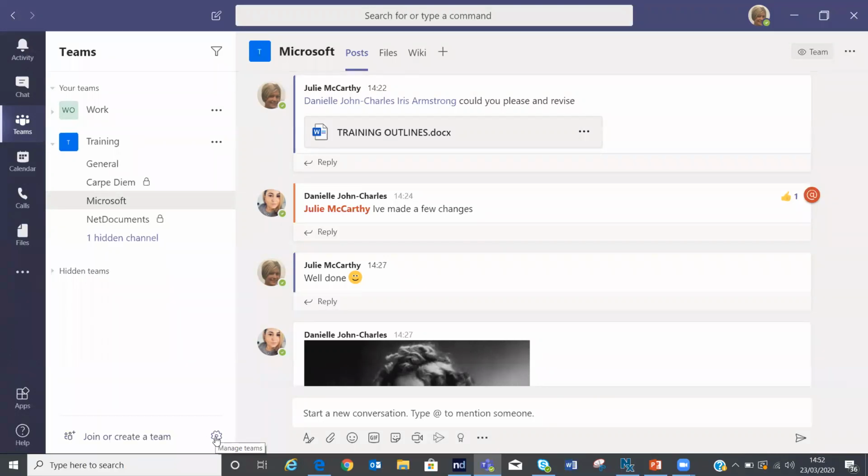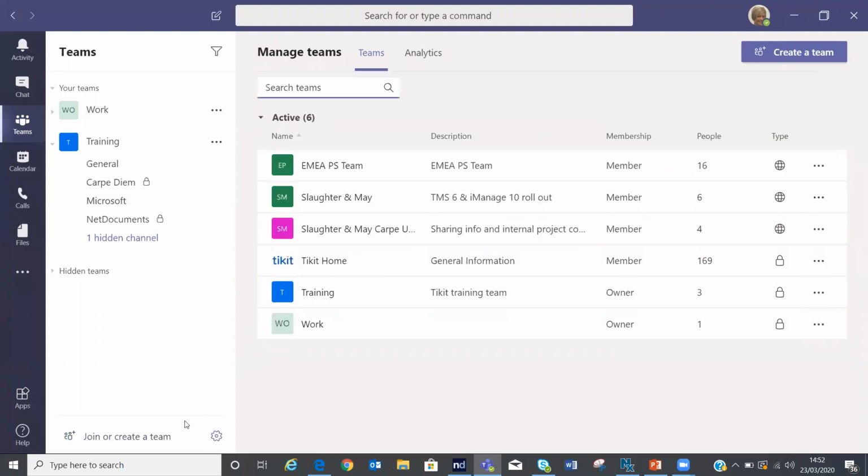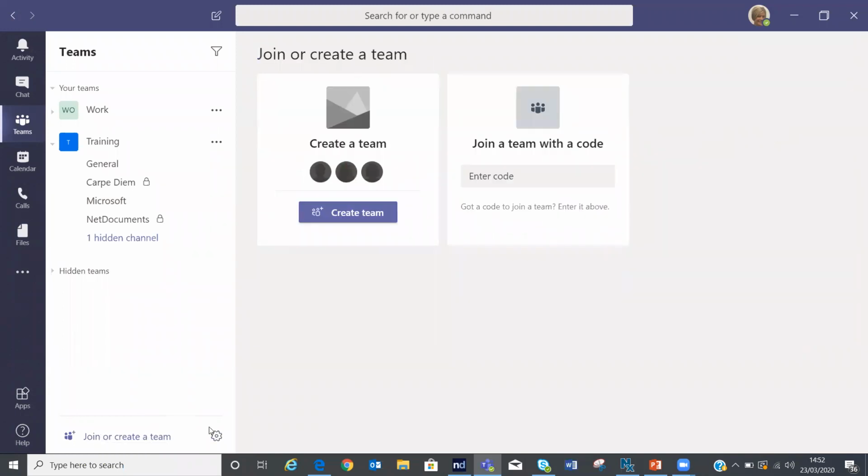So that's where Danielle was saying that you can go into this cog here, you can generate a code, because one of the things was if you wanted to join a team, you have to be given a code in order to do that. But that tends to be used more externally, where you'd be able to join the team if it was from an external user.